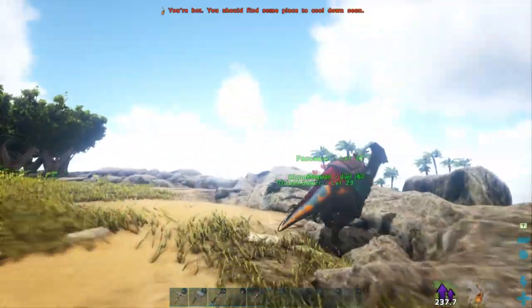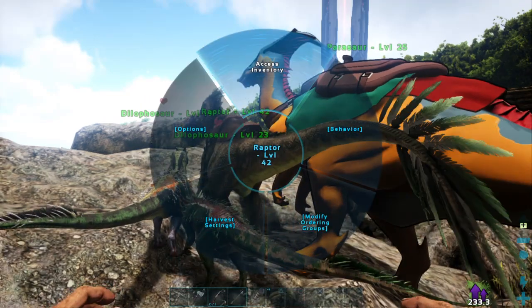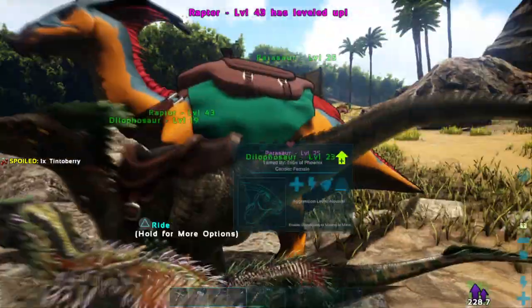But it's worth a shot. Raptor, can you carry me? Because you're fast. Fastest on the team. I'm gonna access my raptor and give him some extra help on that way.